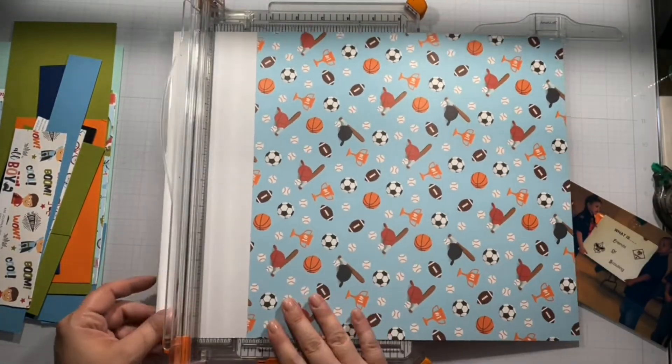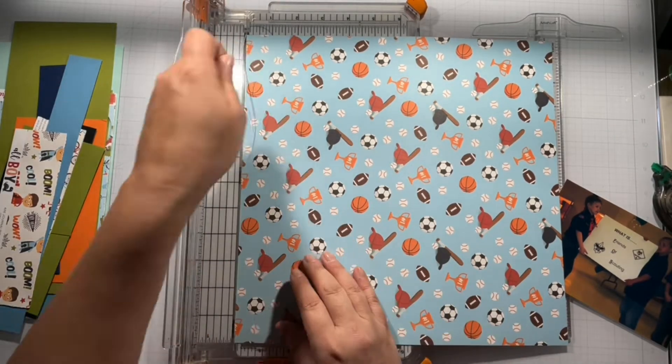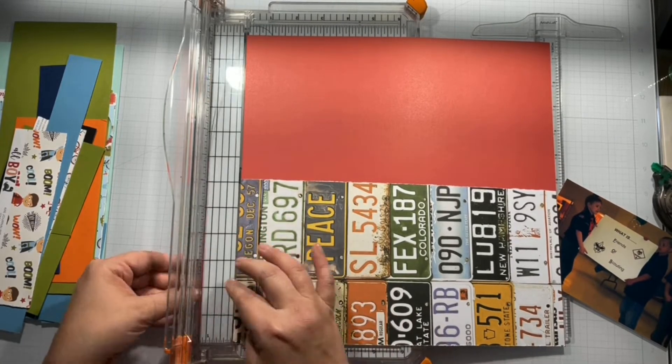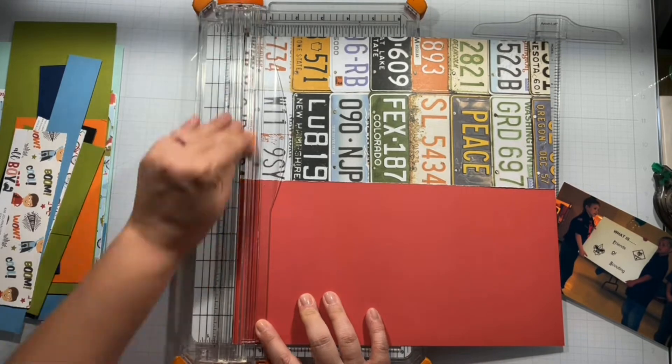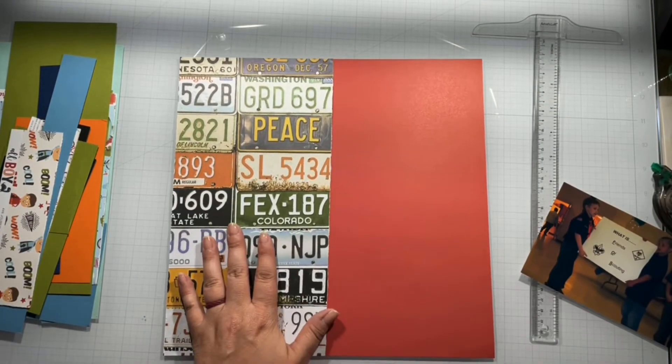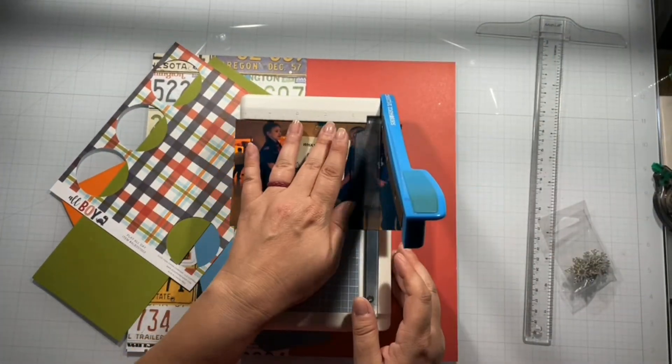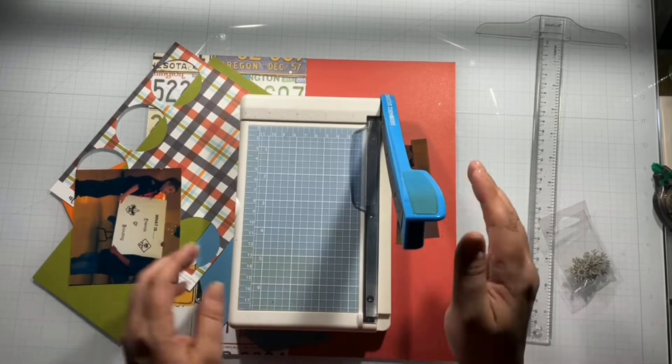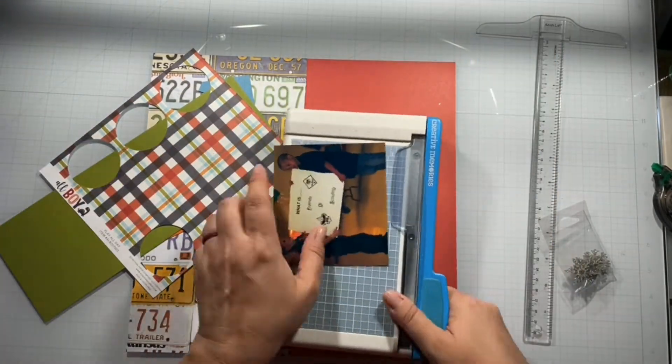Right here, the first layer was a half-page themed patterned paper, but not the layout theme. My layout theme is a Boy Scout banquet, all about the Boy Scouts, and the patterned paper that I chose was this license plate. So it had really nothing to do with the entire layout. So that was my first one done, and I went ahead and put that on some red cardstock. Well, it's not really cardstock, it's patterned paper that came with this Echo Park collection.